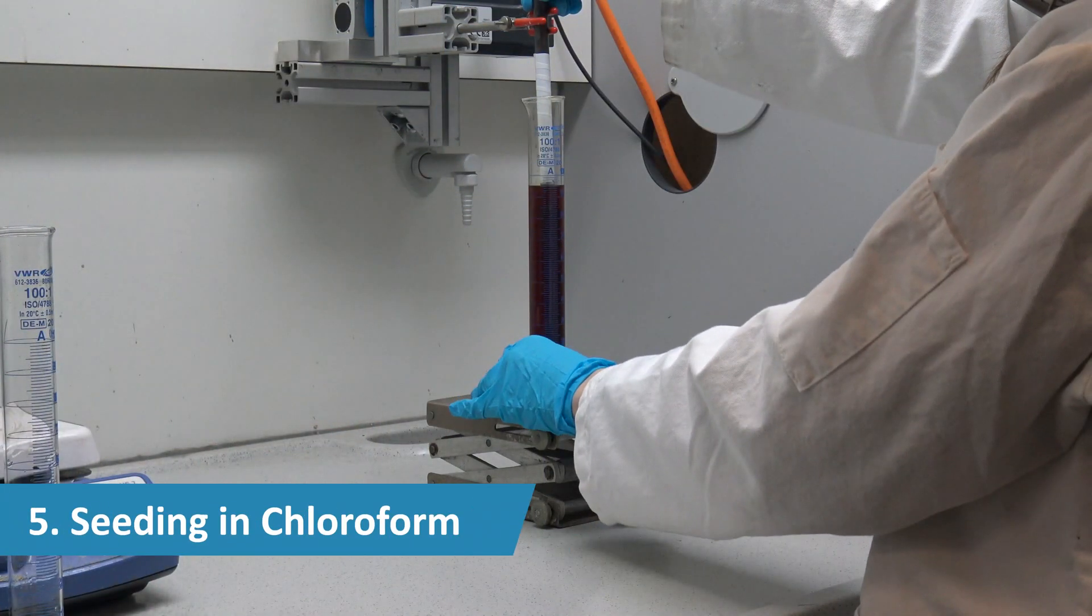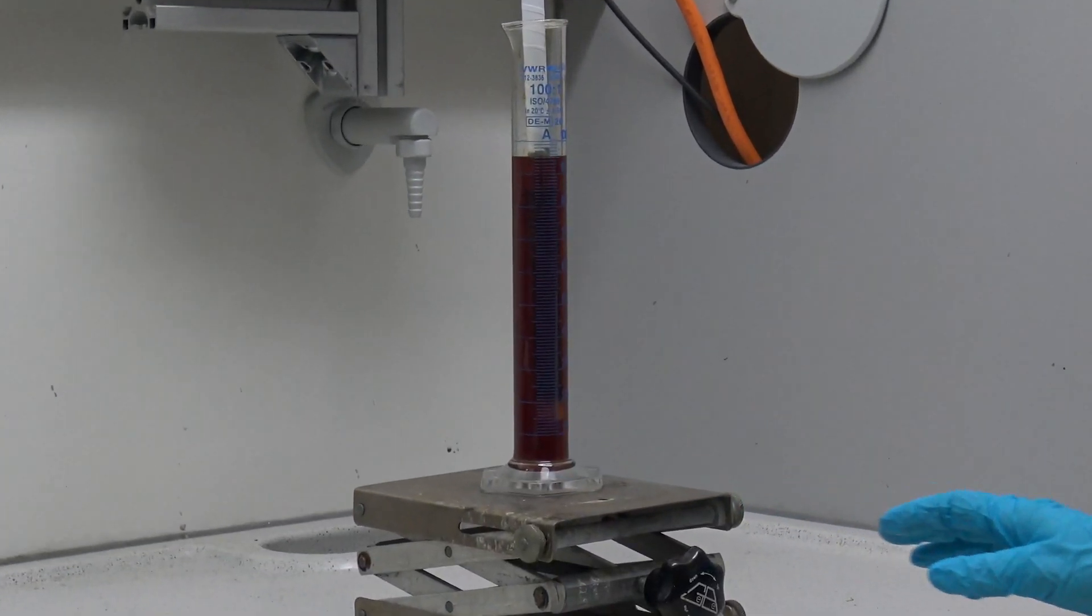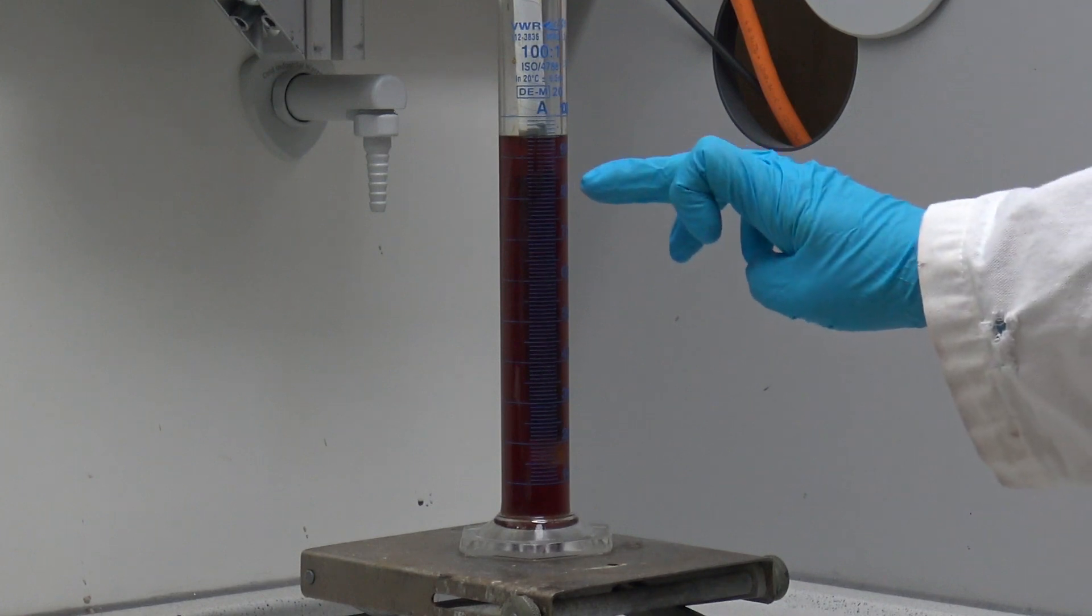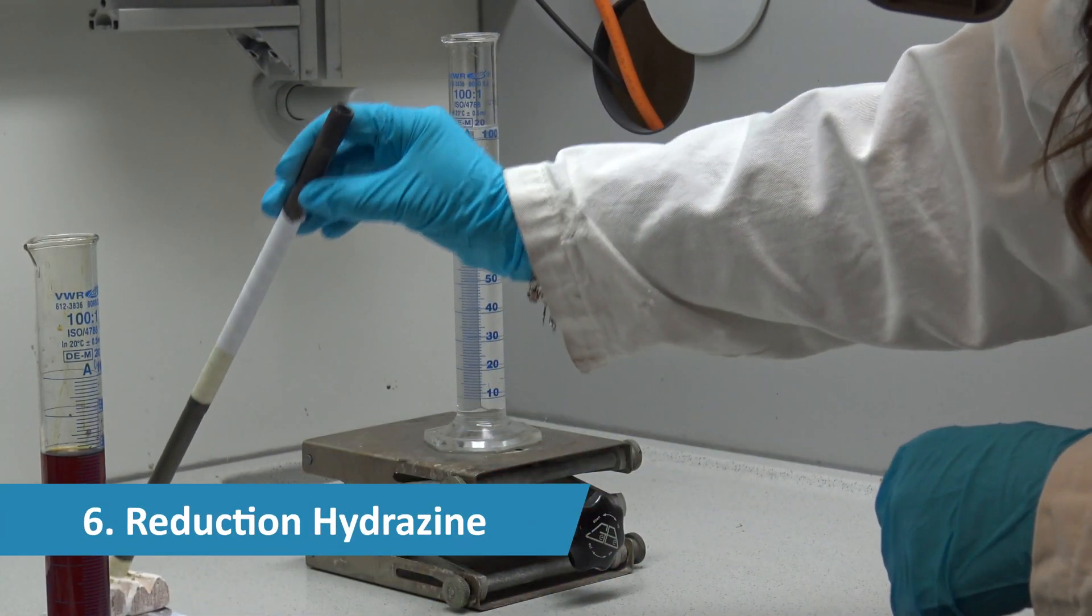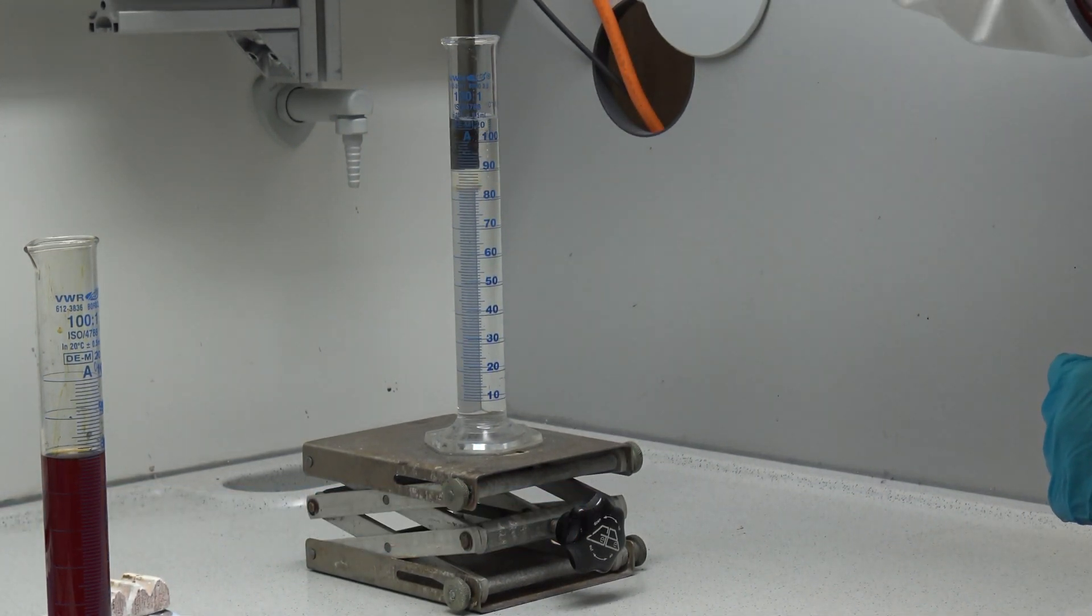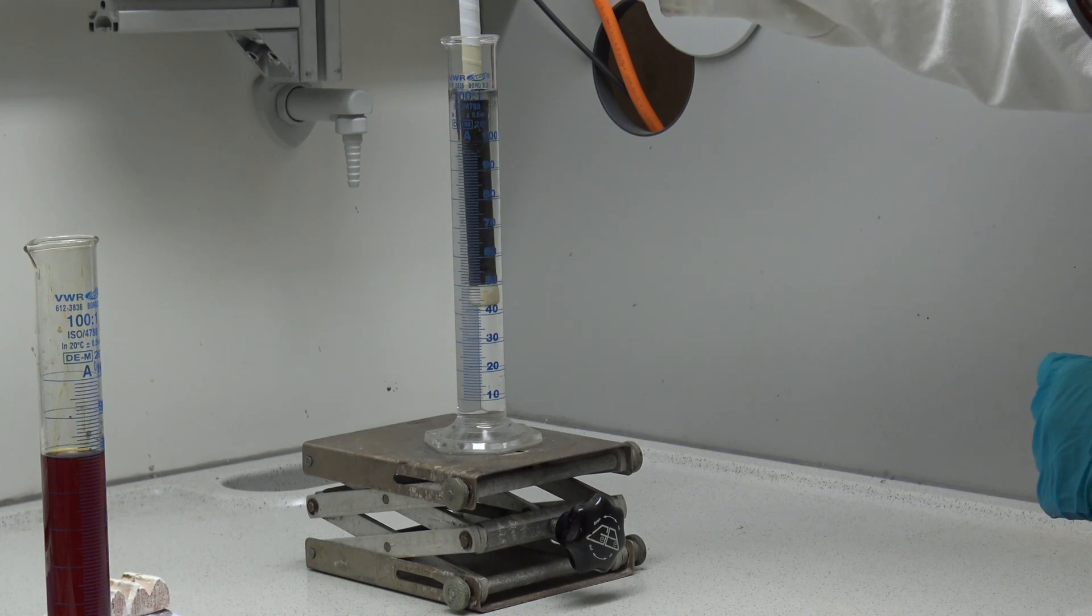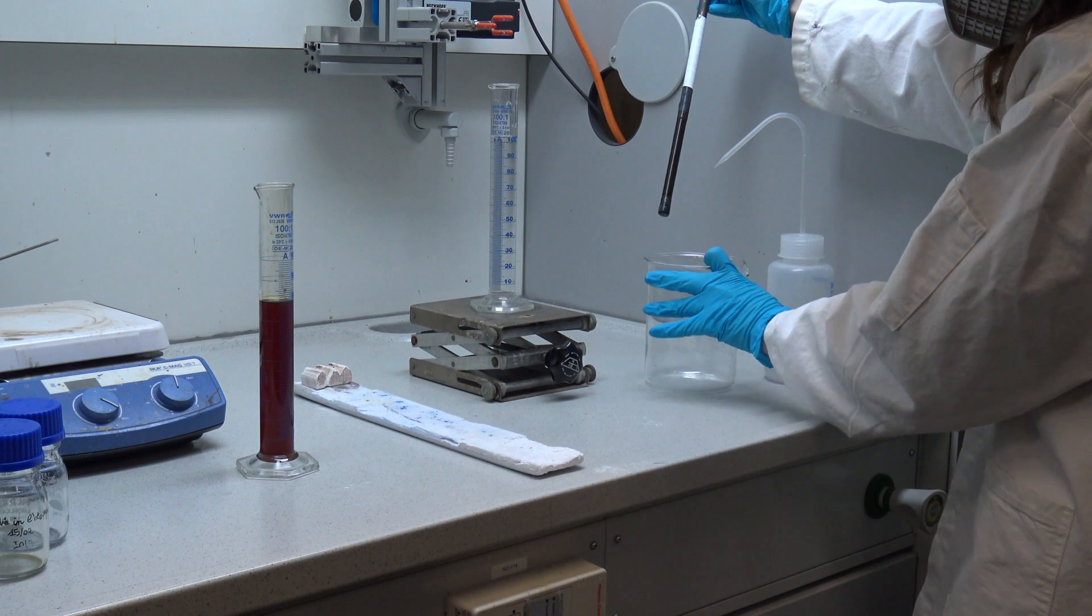The support is seeded with palladium by dip coating it in a palladium acetate solution in chloroform. The support is then dried and reduced in an aqueous hydrazine solution to form palladium nuclei from which a palladium membrane can grow. The dip coating, drying, and reduction steps are repeated several times.